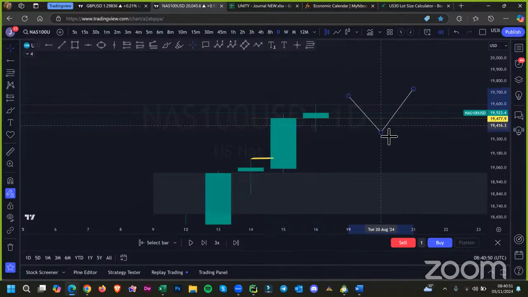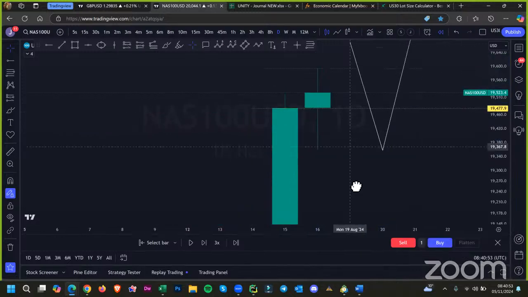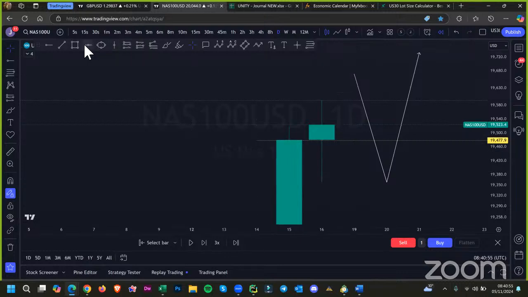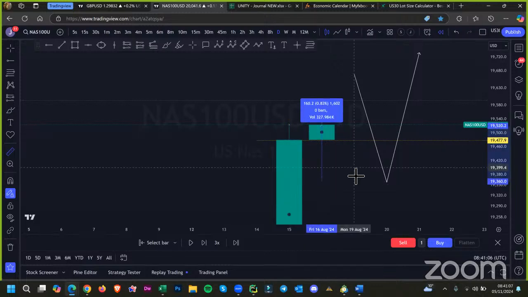But where would be a target? Look what I just said to you. A great target, first and foremost, would be the high of that previous day. Over here. Now don't get it twisted. From down here, this wick to that high is 160 pips. Okay, now I'm looking at this on a bigger picture. We're only in a daily. I'm not trying to say you can take this trade just by hitting the button, but I'm saying that is the first bit of confluence, the first bit of due diligence that you can do to give you a bias.